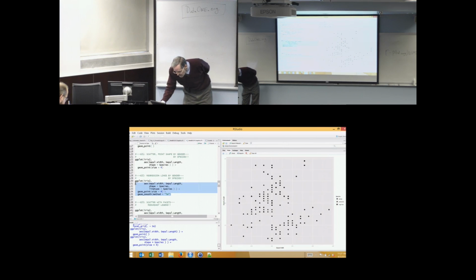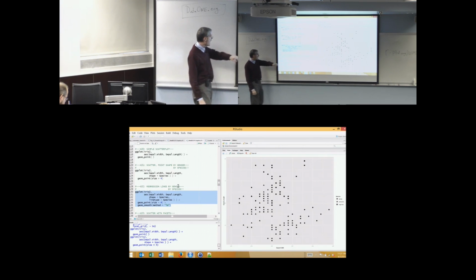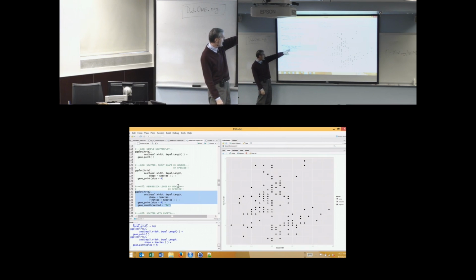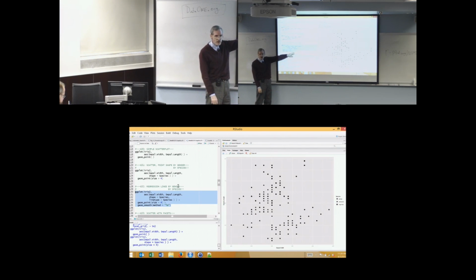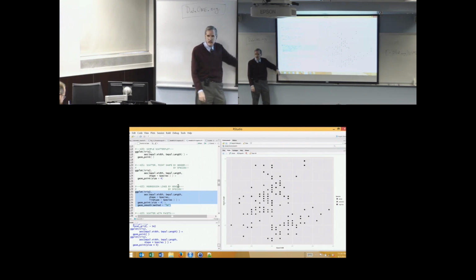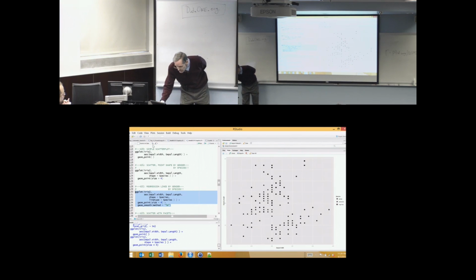So shape is really not quite enough. So let's add, I'm adding a line type broken down by species, and I'm also adding a geome smooth where the method is linear model. If I leave this out, if I just say geome smooth, open paren, close paren, I'm going to get just a smooth fit, a LOESS fit, depending on how much data there is. If there's too much data, it switches algorithms, but it gives you something very similar. All right, so let's take a look at that.